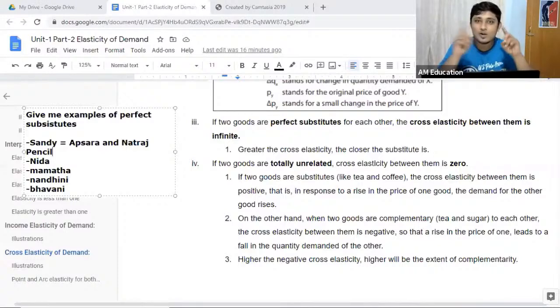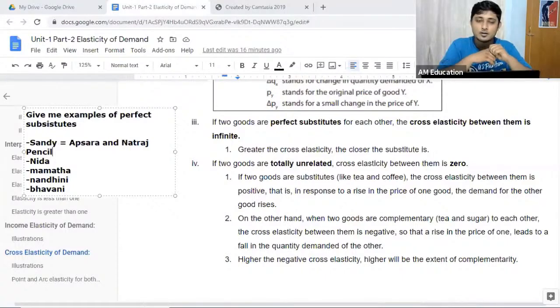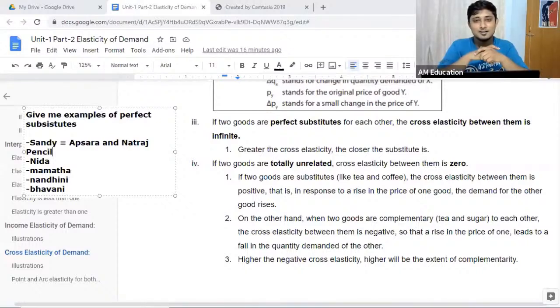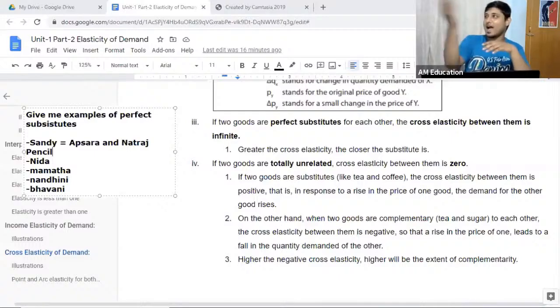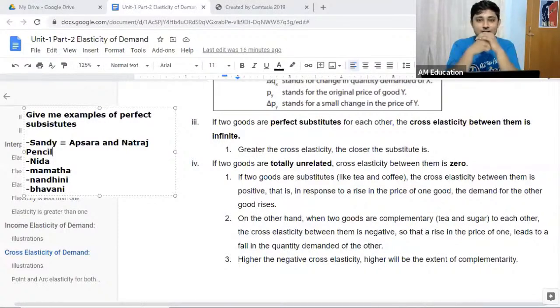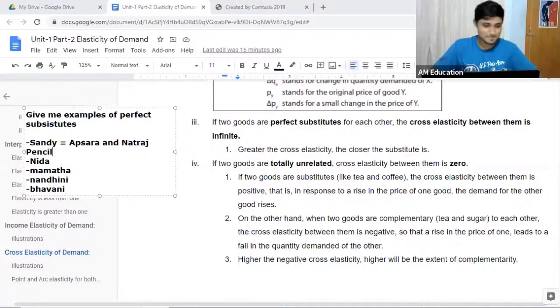See, iPhone and Nokia are not perfect substitutes. iPhone and Android? Android is an operating system, iPhone is the name of a phone. You're saying that an Android system and a hardware product are the same thing. Vivo, Oppo. Who said this?